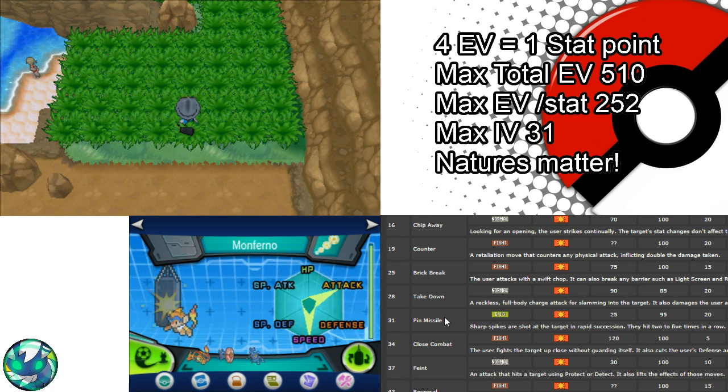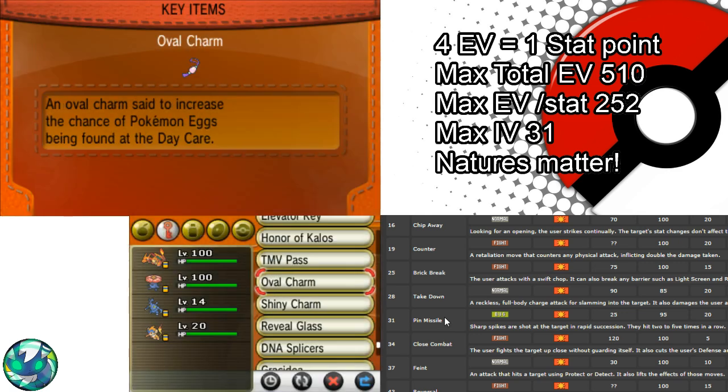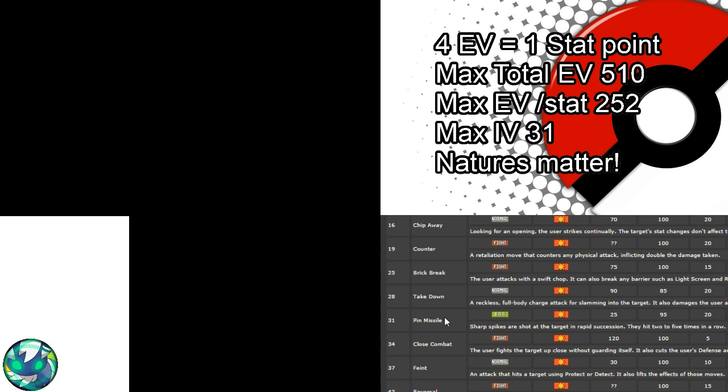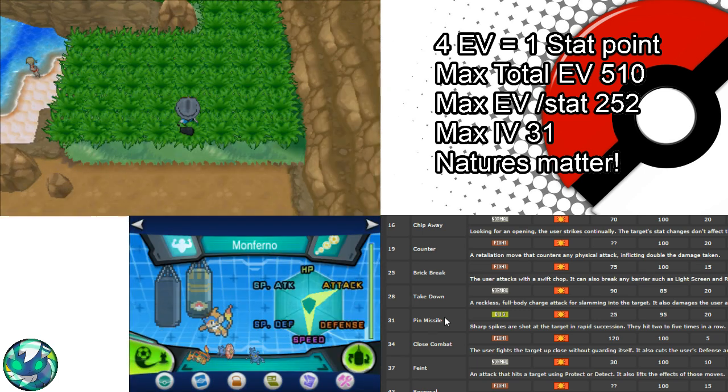I still have Monferno here. As you can see, there is this tiny piece of bar left, and that means there are still 6 EVs left, because multiply 252 by 2 and you have 494, which means there is still, no wait, you have 504, so there are still 6 points left. Well, with these 6 points, what can we do? We can just give him an HP Up or something. He gets 10 EVs, well, he can only get 6, so he gets 6. And it's maxed out. Oh, wait, what?